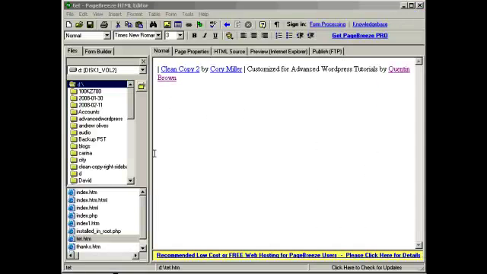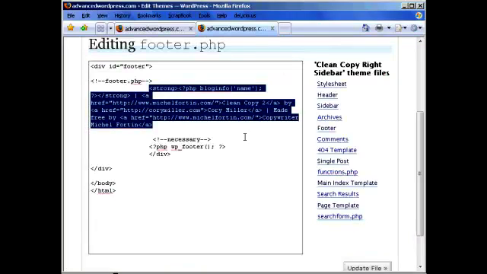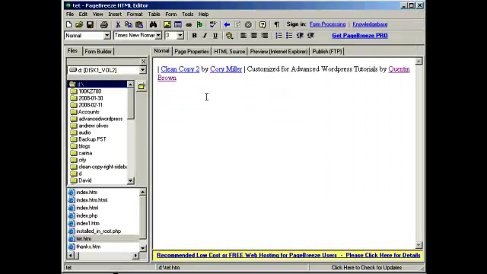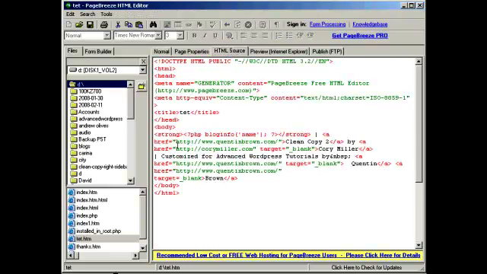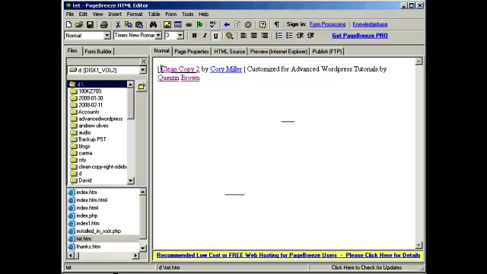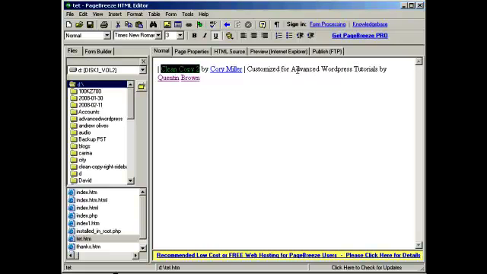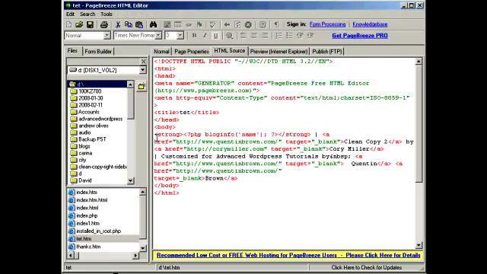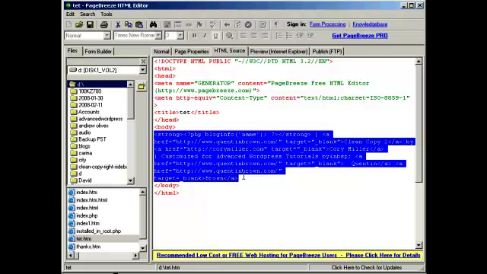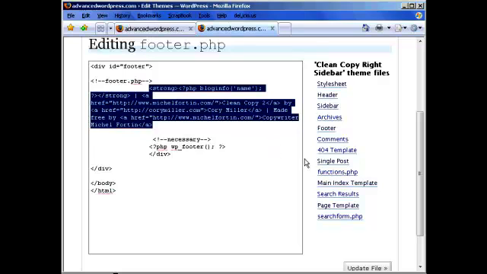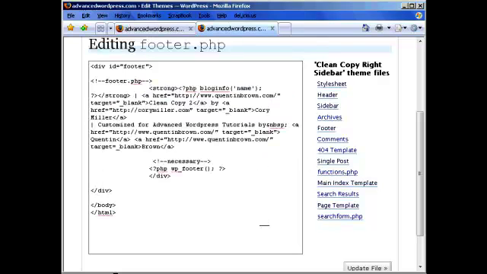Okay, so what I did was I copied and pasted that information out and put it again in my PageBreeze. I just pasted it in the HTML, then went to the normal view, and I'm just going to make sure these point to the things that I want. So I've already pointed it to me. I'm just going to make it open in a new page. I've made sure I've put some keywords in there for me. So I'm just going to copy this now. Control C. I'm going to Control V it back into there.